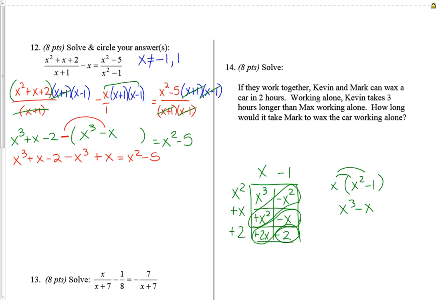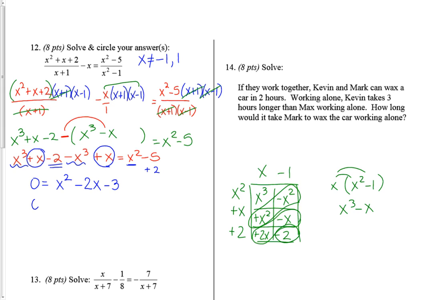So this is a cubic, but in reality I have an x cubed and a minus x cubed, so it's not even a cubic. It's actually a quadratic. That was my biggest power. To solve a quadratic, I like to set it equal to 0. I'm going to move everything over to the right because that was where my x squared was positive. So I've got to take this plus x and this plus x, so I have 2x on the left. When I move it over to the right, that will be minus 2x. I had a minus 2 on the left, so when I move it over to the right, I add 2 to both sides, and I'll have negative 5 plus 2, which is minus 3.